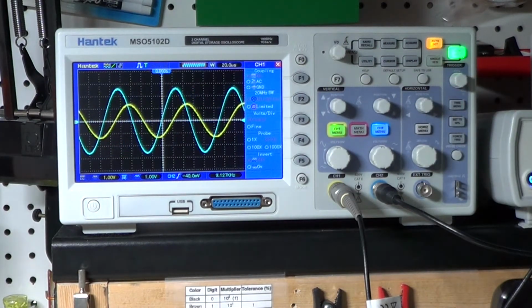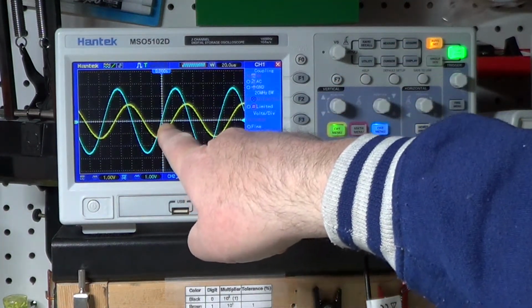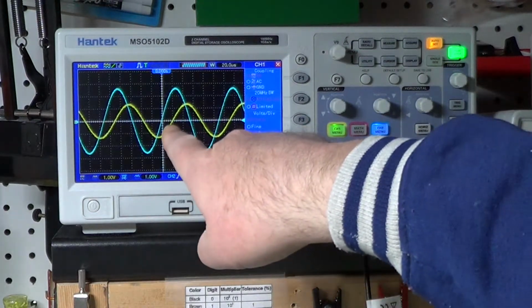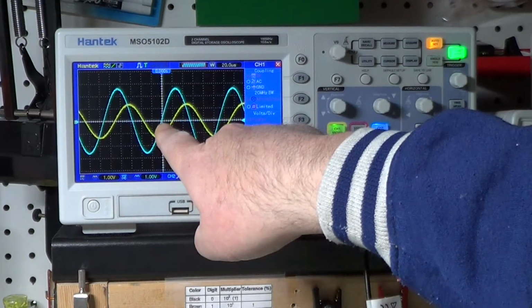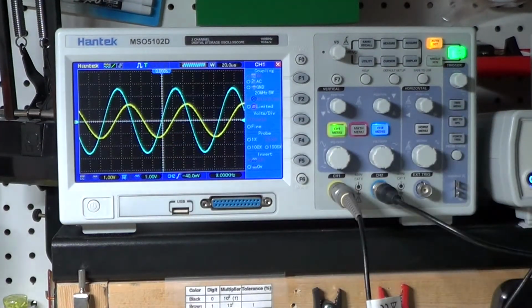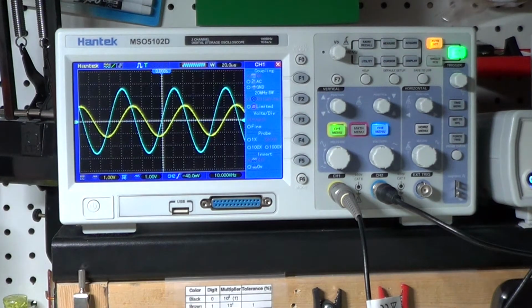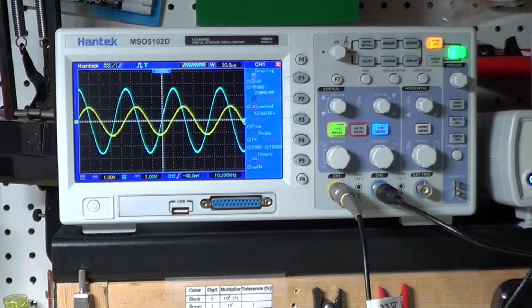Look at the amplitude of the signal now, which is almost cut in half, and the phase shift, look closely at that. Can you see it? It's almost 180 degrees. It's not 90 anymore like in the previous filter. Let's increase a little bit more. Now we go to 10 kHz. See, the phase shift has increased even further.